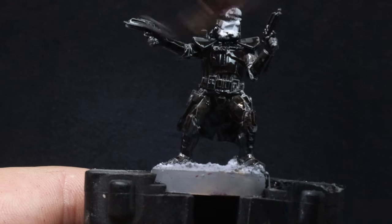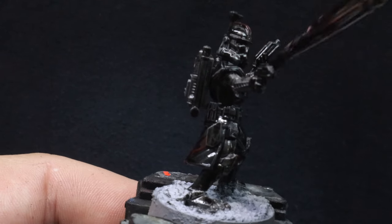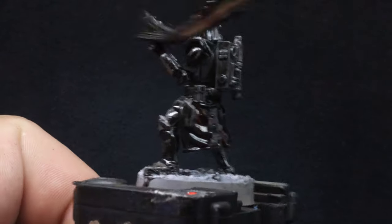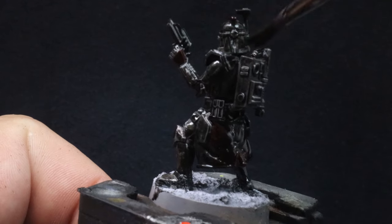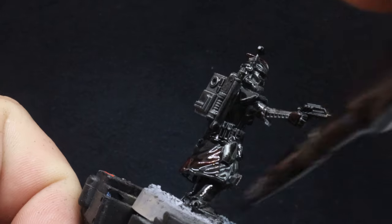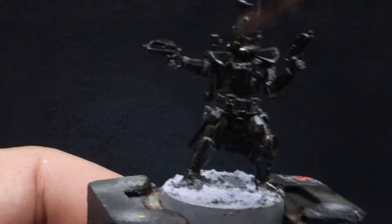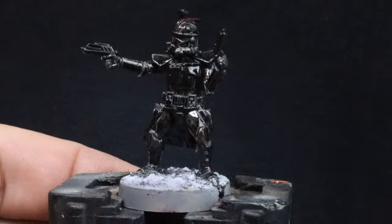Once you're done with that, we're going to put the model aside, finish the rest of them out, grab yourself a Q-tip, dunk it in some mineral spirits, and we're just going to slowly start dabbing away at our model. Now, you can see the magical effect of the wash seeping away to the recesses and leaving a really smooth shade. The transition is just too good for comfort.